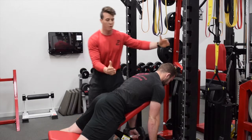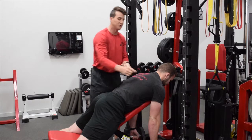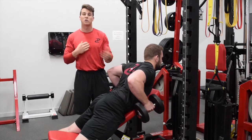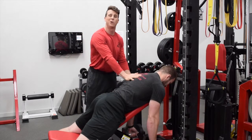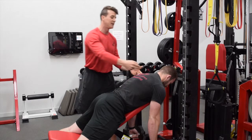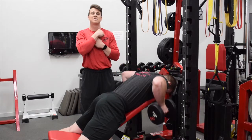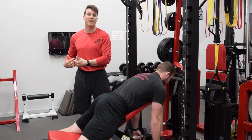Things that we are looking for: we're focused from about the waist to the head when we do this. When coach pulls, we're looking for thoracic or upper back extension. When we retract the shoulder blades or the scaps, we also want to extend that upper back and come back down. We only want to hold for about a one or two count and then go right back down. A bad rep is if we let the shoulders migrate towards the ears and do this kind of ugly pull towards the chin — this develops impingement in the shoulder and can lead to injury, taking us out of our athletics.